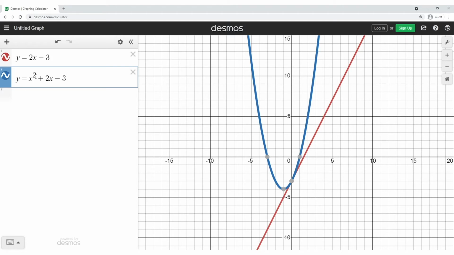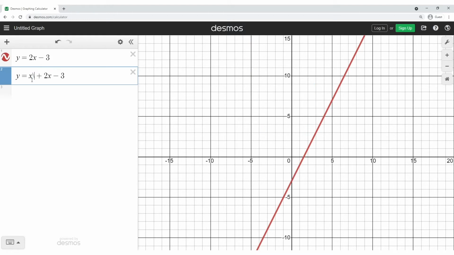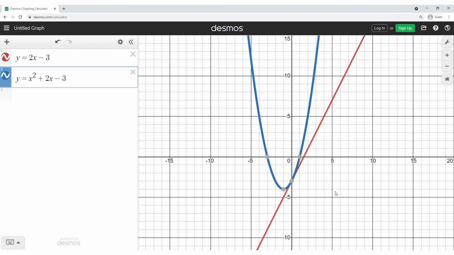For those of you who don't know the exponent that I just put in here, if you want to do that on your computer for really anything, you can do Shift 6, which is the up caret, and that puts you into what is called the superscript up here, and then you can type in any variable you want. For us, it's going to be 2 because we're doing quadratics.